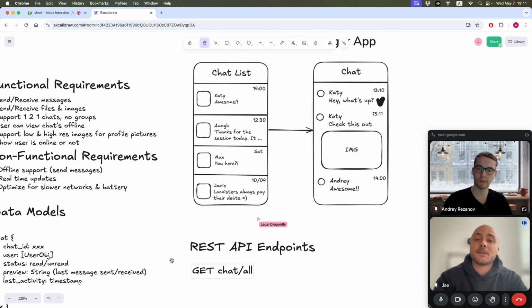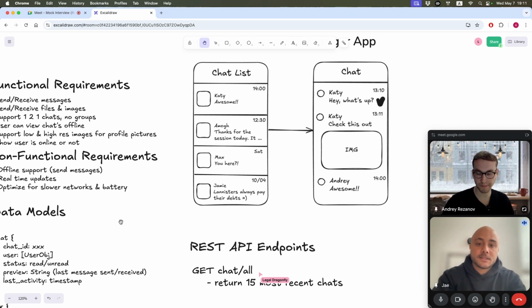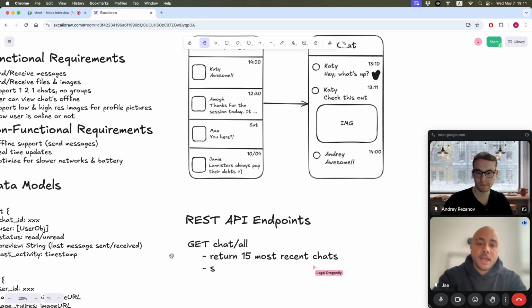So we might say, let's limit our first call to like 10 or 15 chats to preserve our API calls. So this is going to return, let's say, 15 most recent chats. So we'll have a chat endpoint that returns all of the chats, the most recent 15.